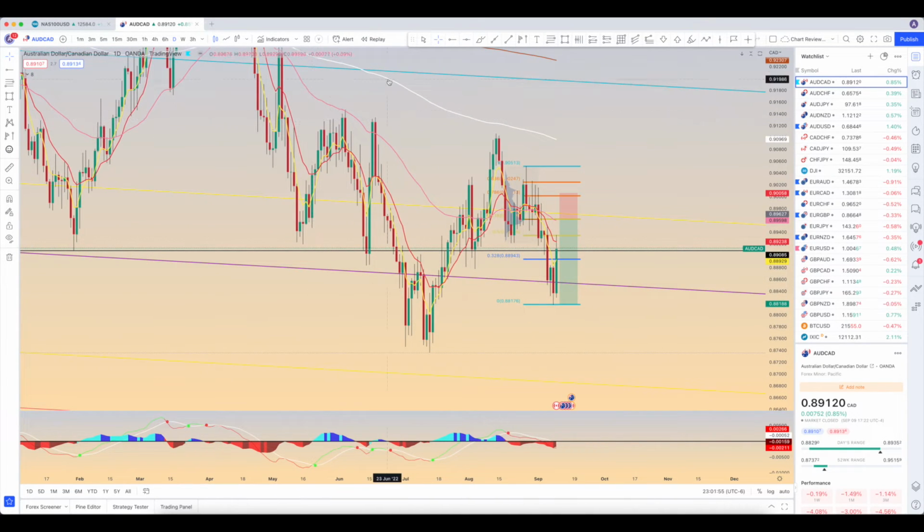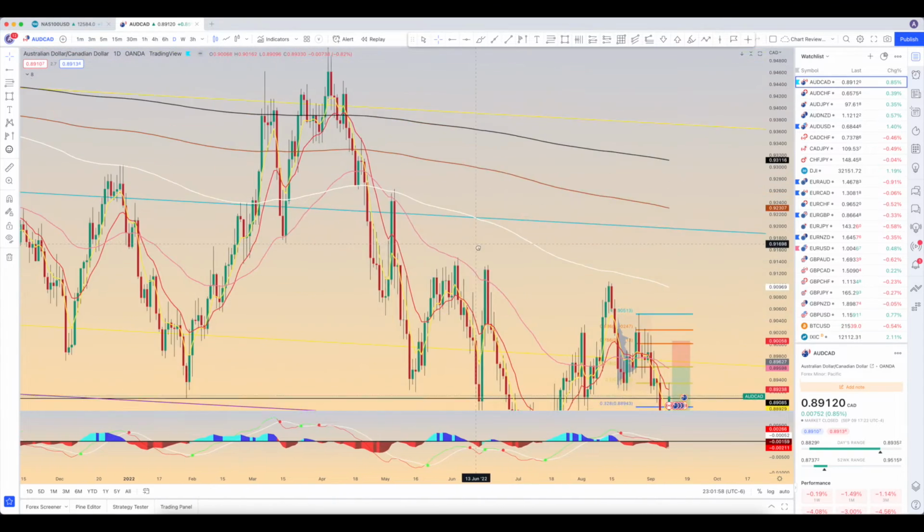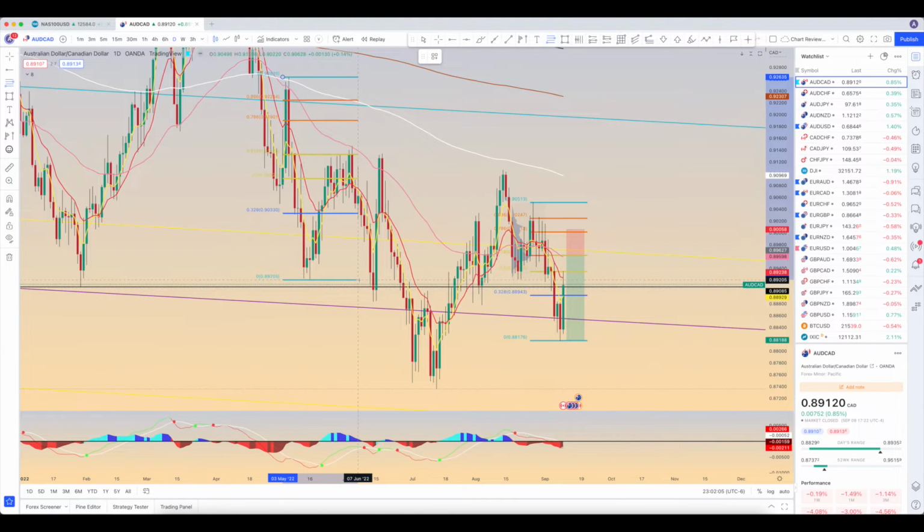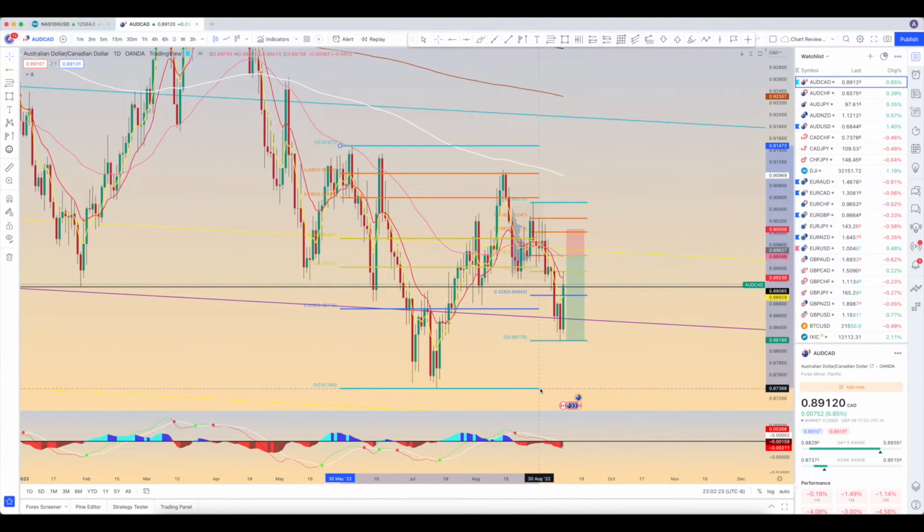Let's draw it from not that entire peak, but this pullback. So if we draw it from there to the low, that was here. You can see 618 hit that area twice, but didn't go higher the second time. So if we lower it to that and this area, that was the sharp pullback on the way down. But if we go all the way to the bottom there, you can see the rejection right off that 886. So that was a very deep retracement.